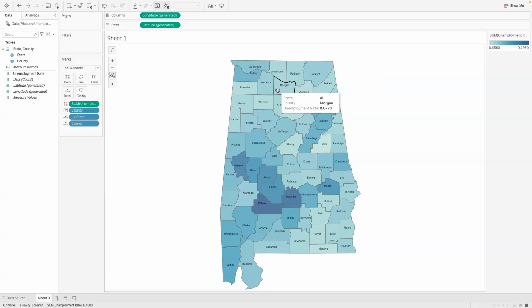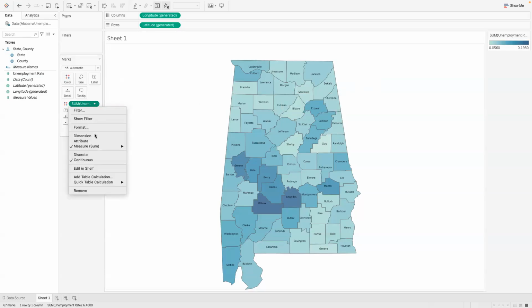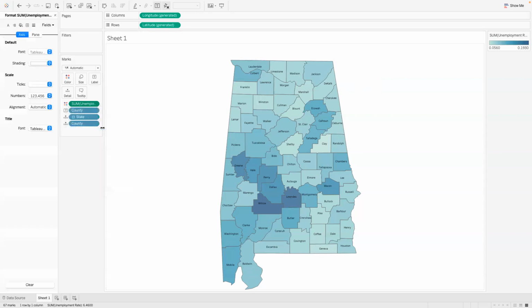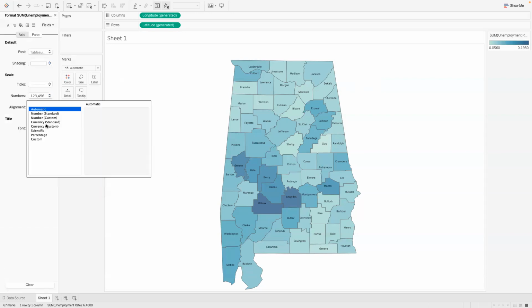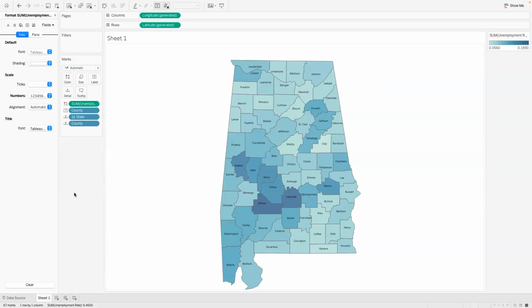Then the next thing we want to do is make sure it's showing us percentages and not decimal places. So I'm just going to right click on this, click on format and change this to percentage.